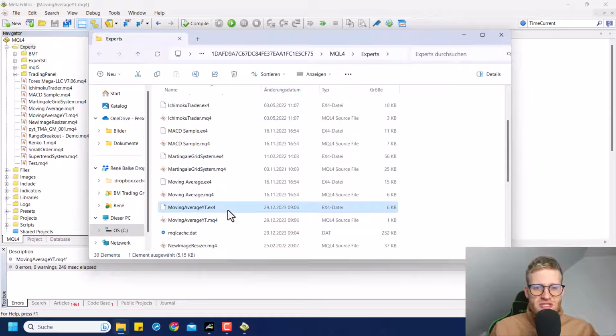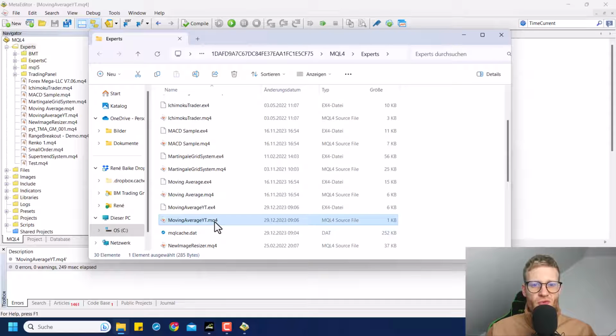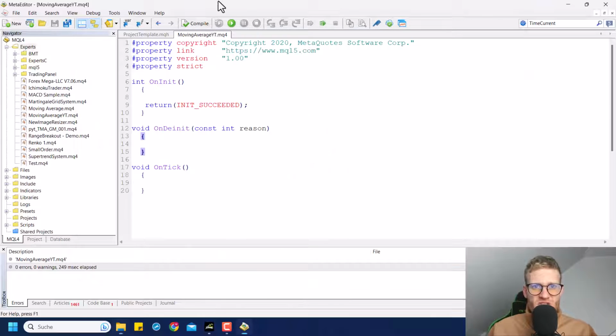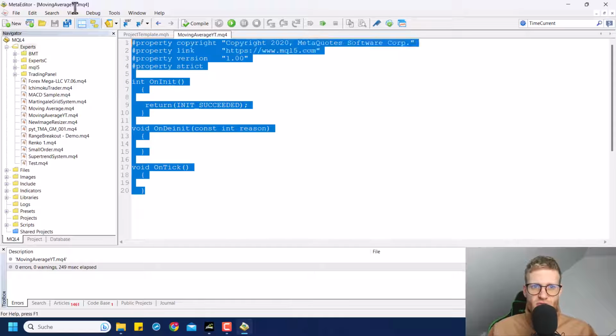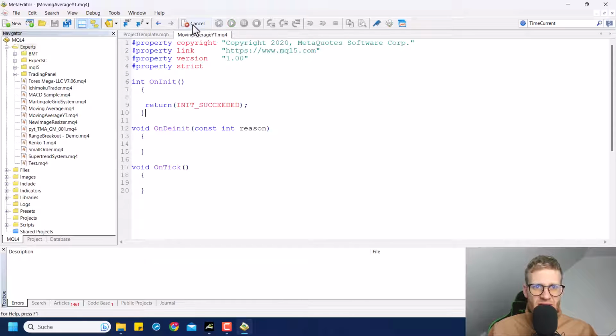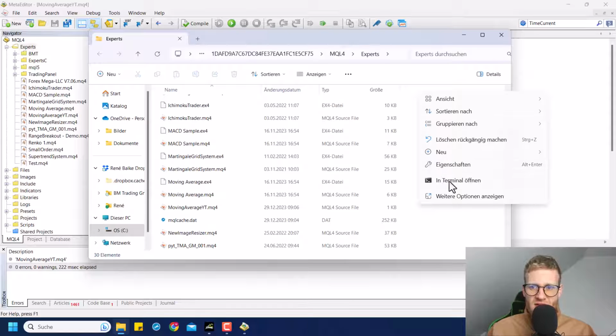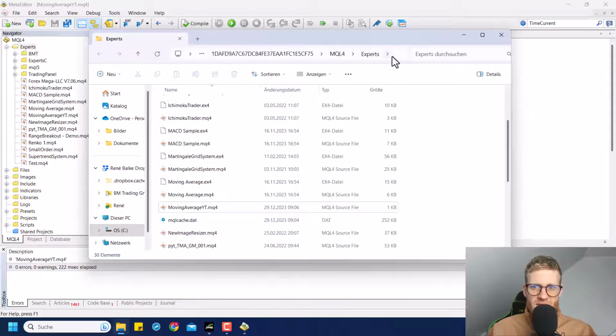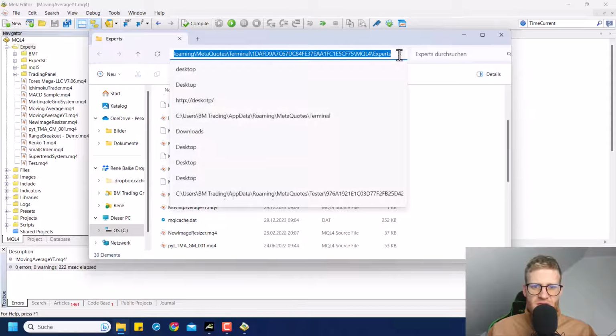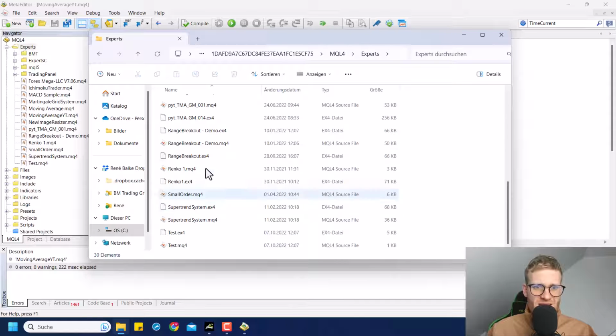So here you can now see 2 files with the name of your expert advisor. One is an MQ4 file, one is an EX4 file. Now I want you to delete the EX4 file. And now you only have the MQ4 file, which is this exact text file, so to say. But if I compile this and go back to the folder, you will see the EX4 file is there again. Okay, you might have to right click and refresh this folder, but if I do this, wait, let me refresh this folder up here.